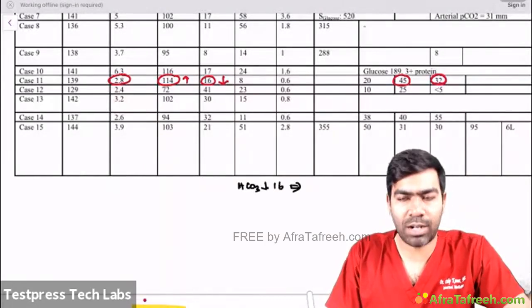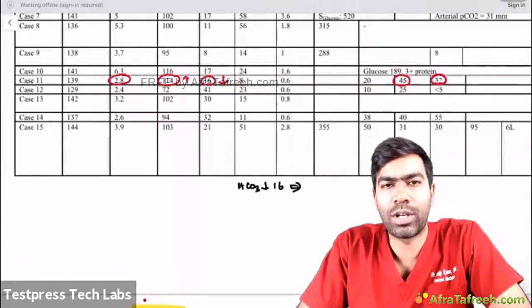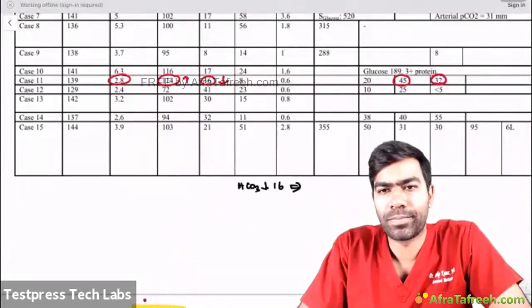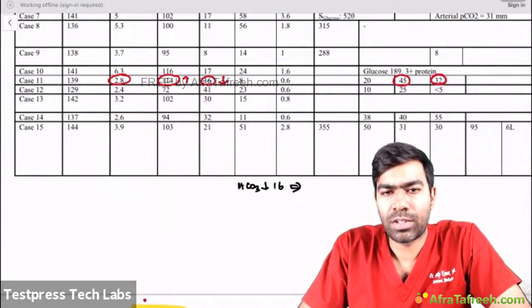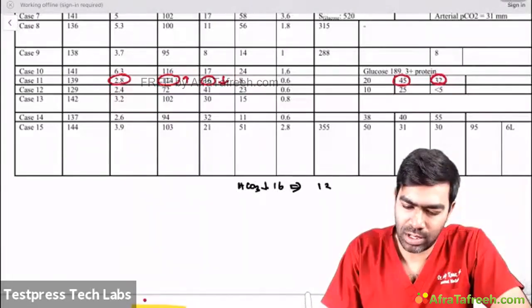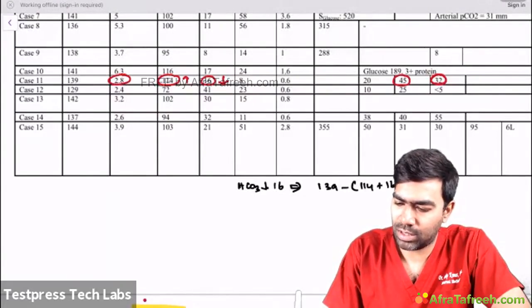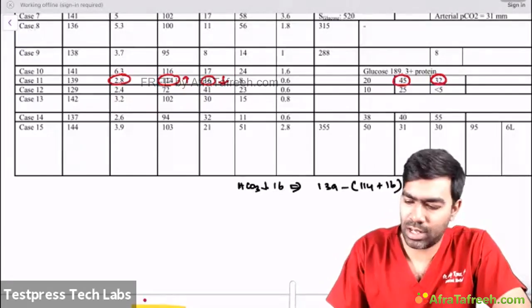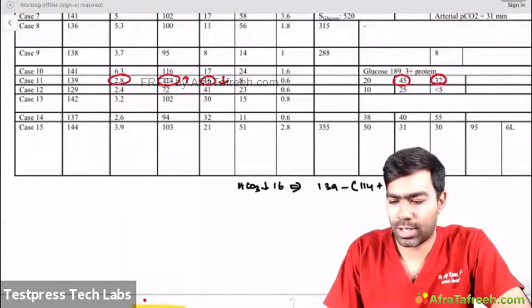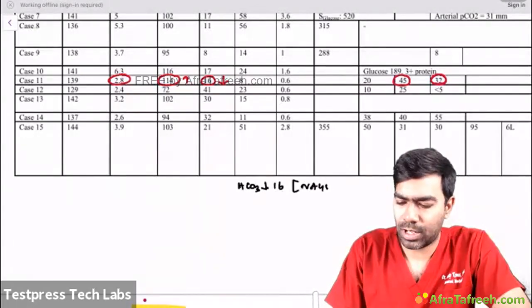Now tell me, is it a NAGMA or a HAGMA? What is the reason for this acidosis? Normal anion-gap metabolic acidosis or a high anion-gap metabolic acidosis? Yeah, this is basically a NAGMA. So why is this a NAGMA in the first place? Because this patient is having a sodium of 139 minus 114 plus 16. So it means it's 130. So anion gap is 9. So this patient is definitely having a normal gap metabolic acidosis. So this bicarbonate of 16 is basically a NAGMA.